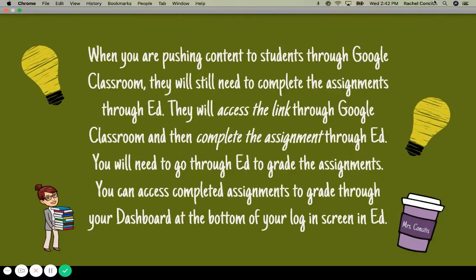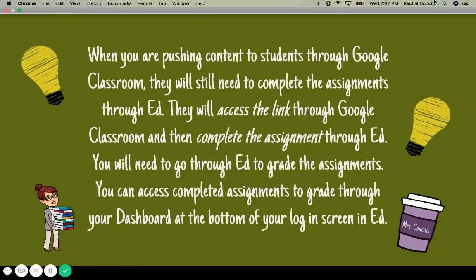Now, when you're pushing content to the students through Google Classroom, they will still need to complete those assignments through the HMH Ed portal. They will access the link to get to the assignment through Google Classroom, and then they complete the assignment through Ed. You will need to go through Ed to grade those assignments.